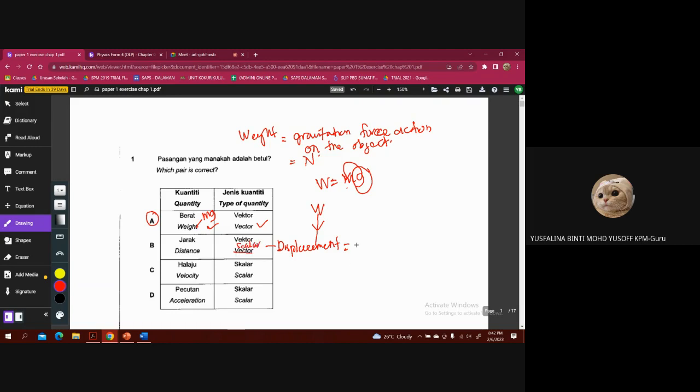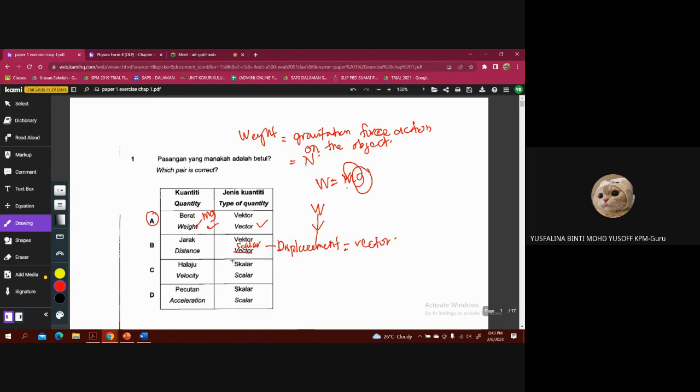If you say distance, then I know this is a scalar. Okay, I'll just do the correction here. Displacement is a vector. For example, if I say the distance between A and B is 5 meters, it means there is only magnitude, no direction, right? So that is a scalar. But if I say the displacement between A and B is 5 meters to the north, then that one is displacement. The magnitude is the same, but one has direction, one has no direction, and the name is different. For distance, you don't put the direction there. For displacement, yes, you put the direction.